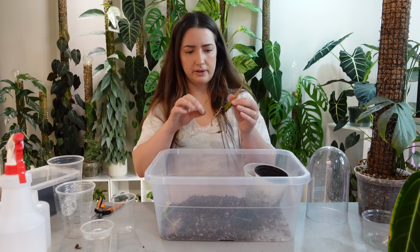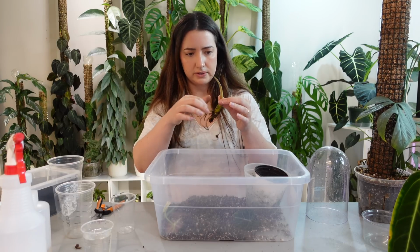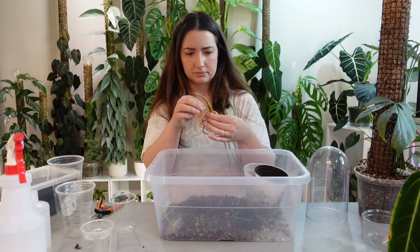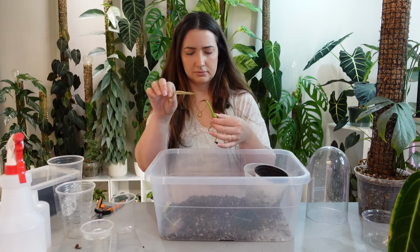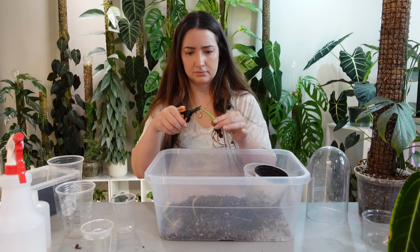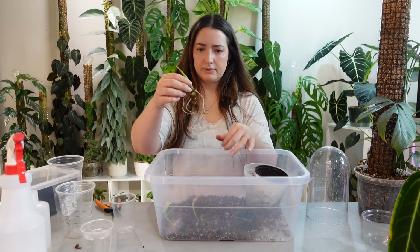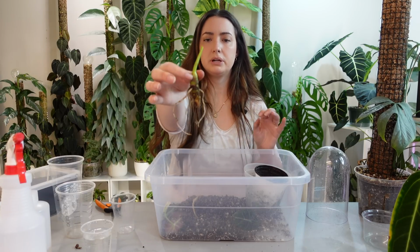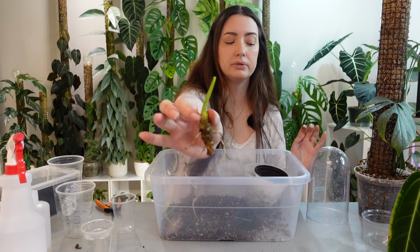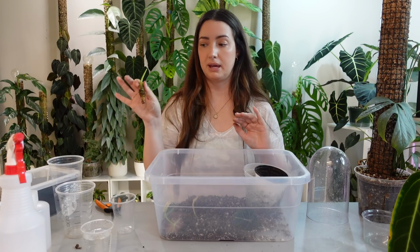Okay, good news, we don't have any stem rot and we do have some healthy root left, so it should recover just fine. This growth that I was trying to do is like all mushy. Okay, same thing. I'm gonna rinse it, give it a little hydrogen peroxide spritz, and we will reroot this and let it grow in Fluval. And then I'm gonna put this in its own little humidity dome and I'm gonna stick this in my cabinet.